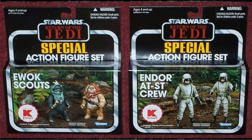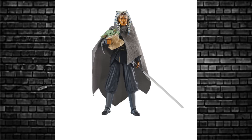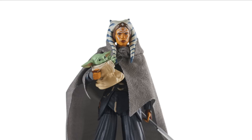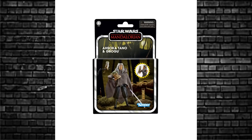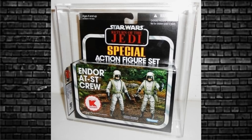Now for the Vintage Collection stuff — it harkens back to the days of the old Kmart exclusive boxes. We're going to start with Ahsoka, a deluxe figure with Grogu, a little owl, and a little lamp. She's wearing a lovely soft goods robe and her likeness is very, very lovely for the actress. Another Grogu — yes, how many do we need? In-box collectors, you will have to take them out of the box to have a look. These deluxe Vintage Collection pieces are really for world building.